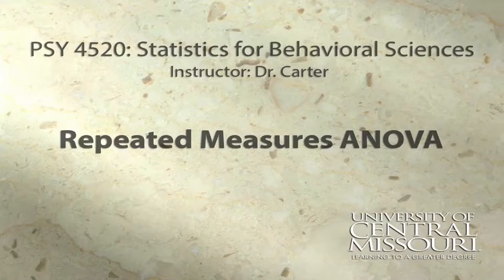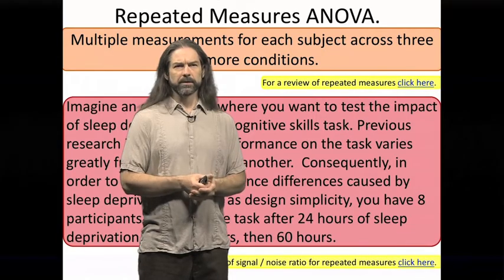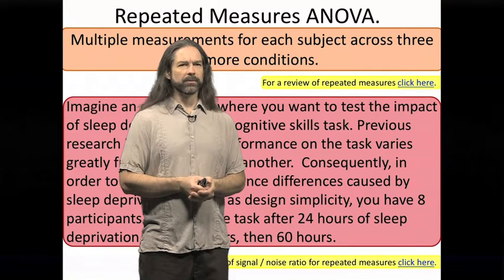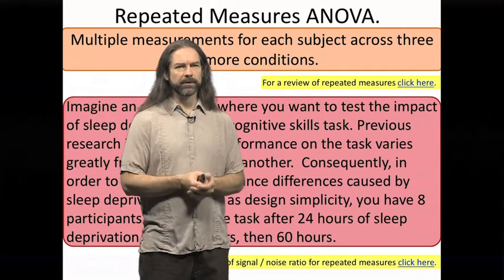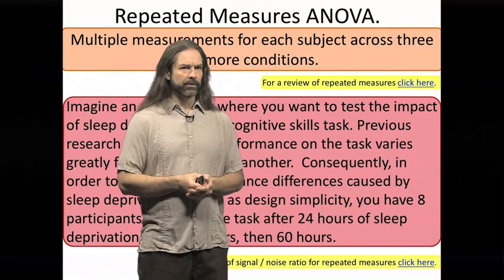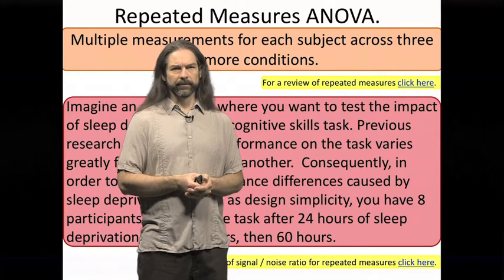Today we'll be doing repeated measures ANOVA. Sometimes this is known as within subjects or within groups ANOVA. In this case, we don't have multiple different groups participating in the experiment, but we have one group doing multiple trials representing several levels of the independent variable.